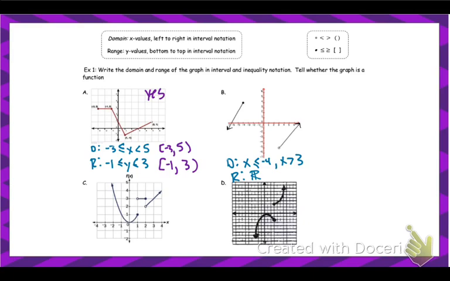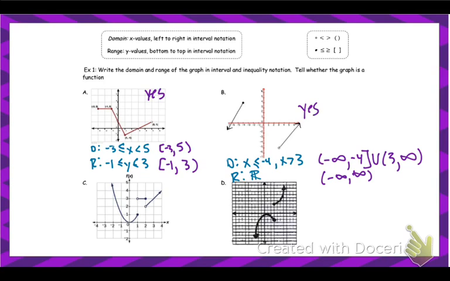So in interval notation, the way we'd write our domain, the farthest left is -infinity. It keeps going until -4. We actually touch and have a defined point at -4, so it's a bracket. Union, then we pick back up at 3. And then we continue to infinity. Range, on the other hand, we touch every possible value, so my range is -infinity to infinity. And this graph is a function.